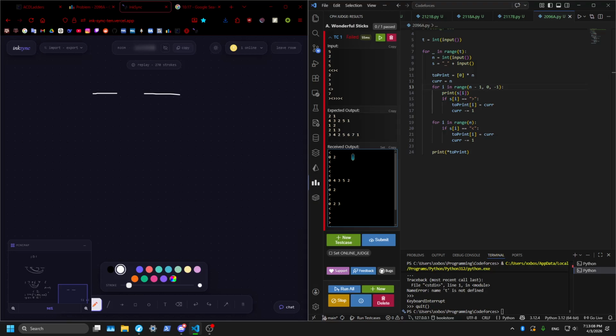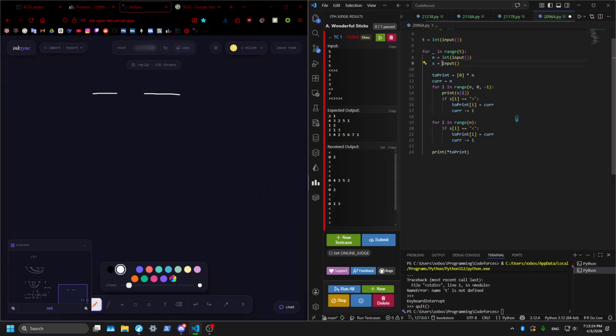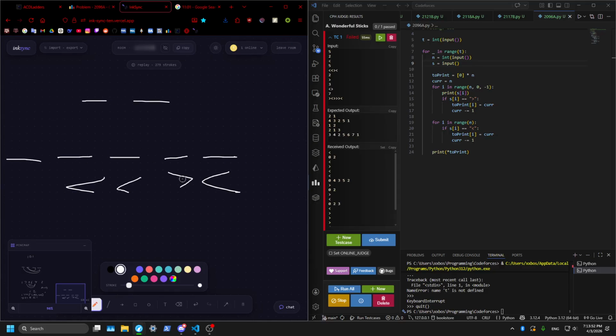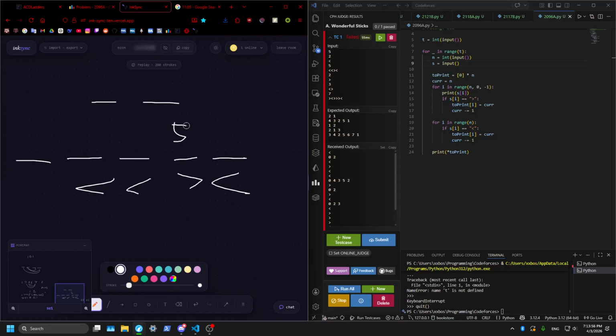Zero, 2. 4, 3. Something ain't right. So the first index that, okay, when I'm given like this, what I should be doing is this, and then in this index I should place the biggest number, and then for the rest 4, 3, 2, 1.